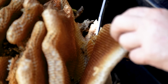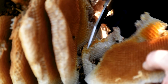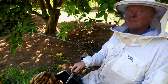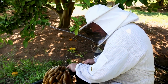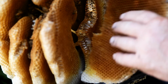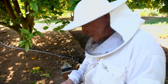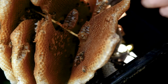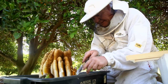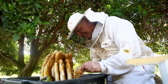We'll start from the least populated part of the whole exercise because there's a bit of brood nest in there, but I don't know, I think they've been doing it pretty jolly tough. They've all run down the bottom, which is good. So hopefully, mind you, we've got to cut around the blooming tree. I think Mrs. Bush Bee Man will make some use of this cool blooming honeycomb. Well, that'll be all natural. So we're getting close to where the brood is. Look, there's a little bit of brood there. Yeah, it's like brain surgery. Well, maybe not. Maybe not quite that good.